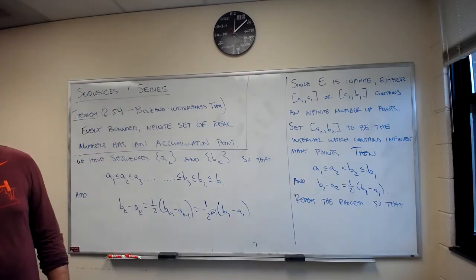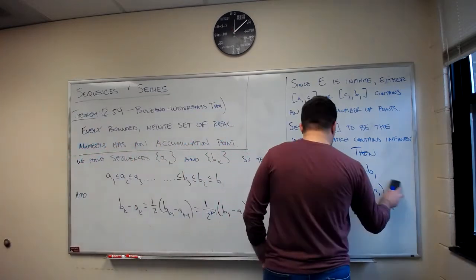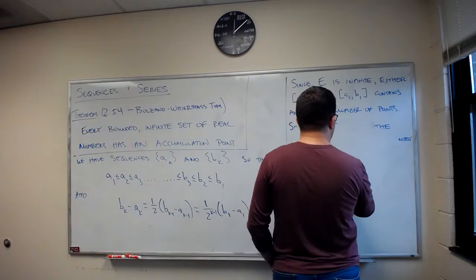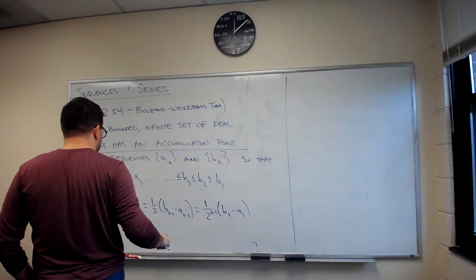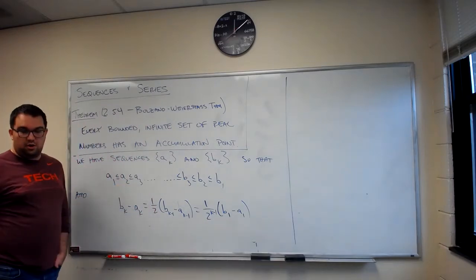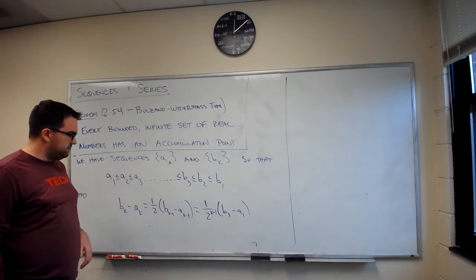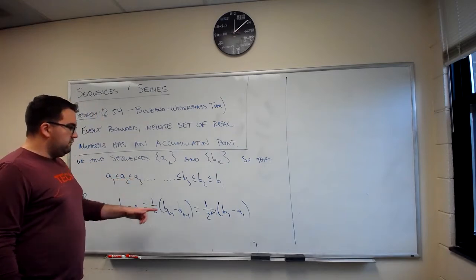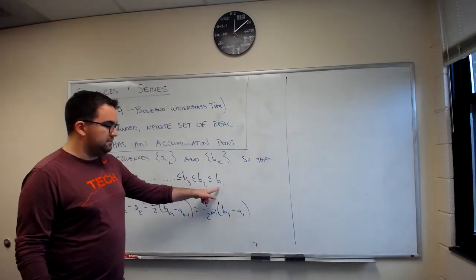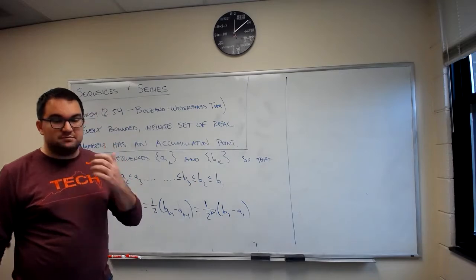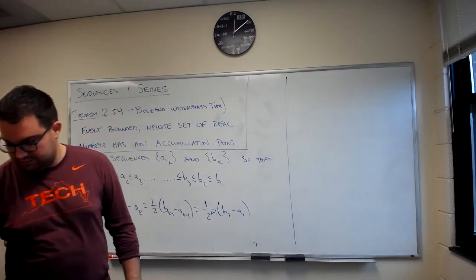All right. So let me think about these sequences AK and BK. Let's look at AK first. AK is what kind of sequence? It's a sequence which is always increasing. It's monotone, or actually non-decreasing, but monotone, and it's bounded above, say, by B1. Similarly, the sequence BK is a decreasing sequence, still monotone, which is bounded below by A1.